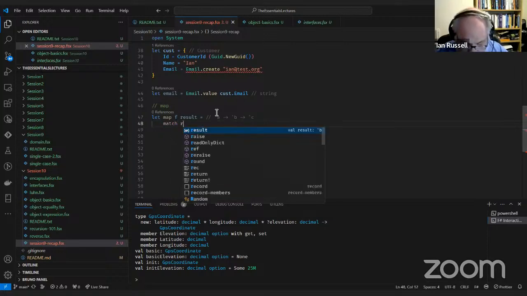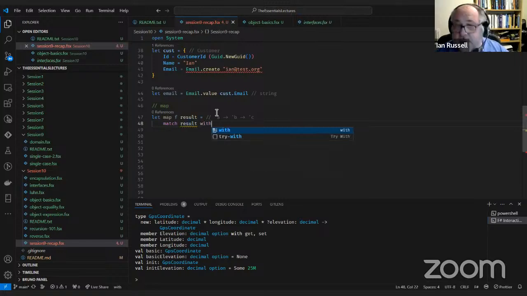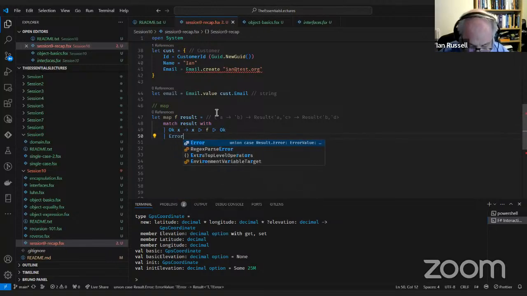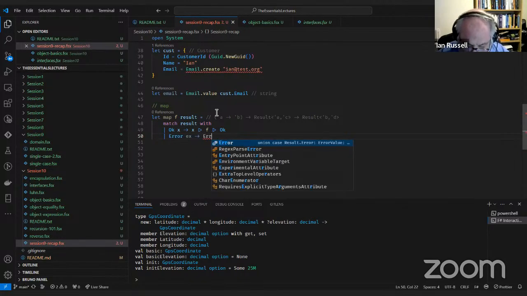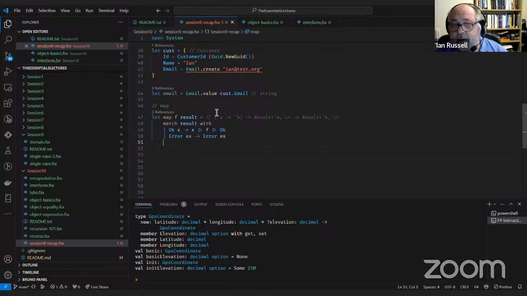If I match the result with, so if what I pass in is an OK, then I apply the function to the value that's in that result that's passed in, and I wrap the result in an OK. And if it's an error, it just gets passed through. The map error does exactly the same thing, but it does it for the error path rather than the OK path.